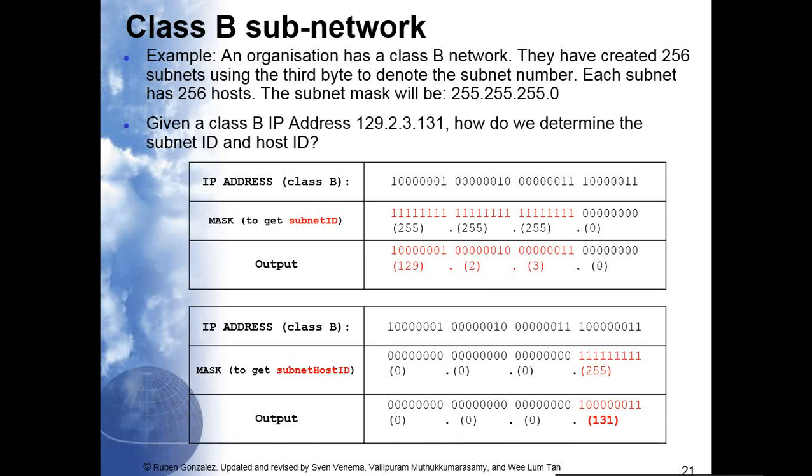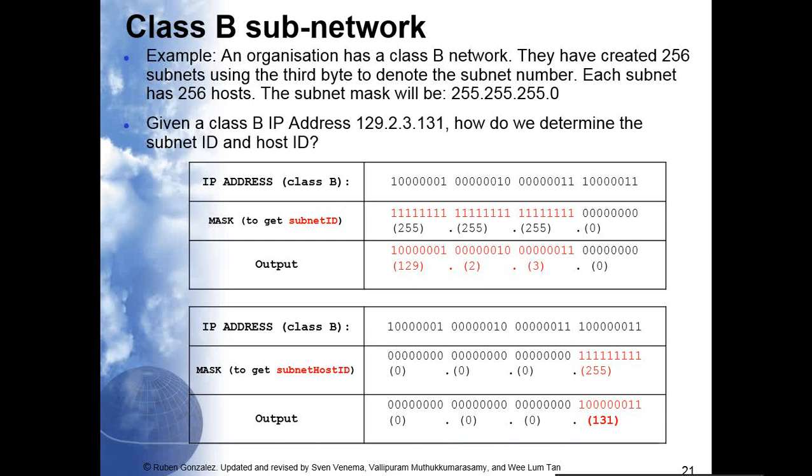Well, look at this example. It's the same as the previous one. So you'll see there that we've got a Class B address. That means the first 2 bytes are the network. And to get the subnet ID, I need to also incorporate the third byte because that's how we've configured the subnet. So the first 3 bytes are 1s for the mask, and the last byte is 0 for the mask. So what's my subnet? It's the first 3 bytes. In this example, it's 192.2.3, and the host is 0.